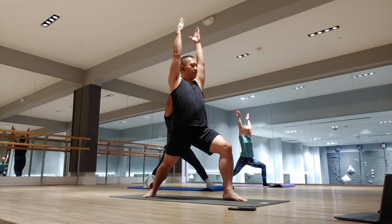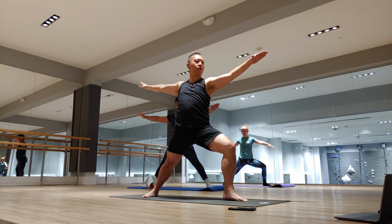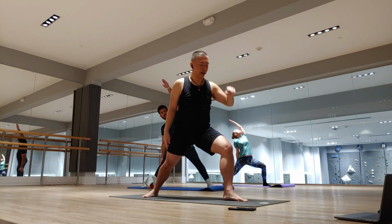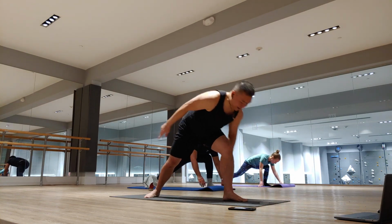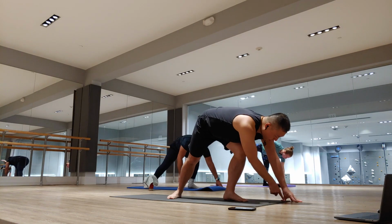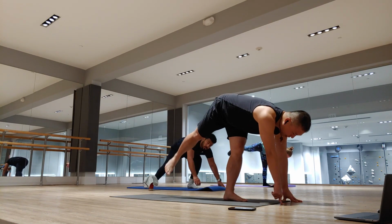Warrior one. Open it up. Warrior two. Reverse warrior. Half moon. Left hand forward about a foot, elbow up to left side. So you can always step the right foot in a little bit closer. Left hand forward to the corner of the mat. Keep the gaze looking to the floor to help you to balance.